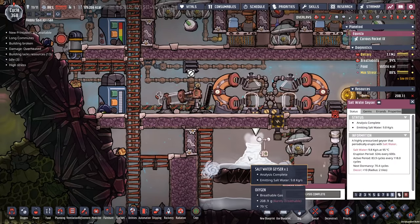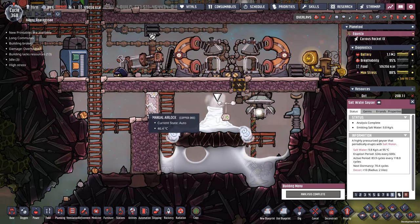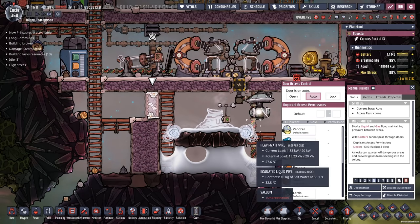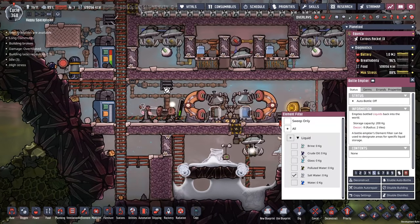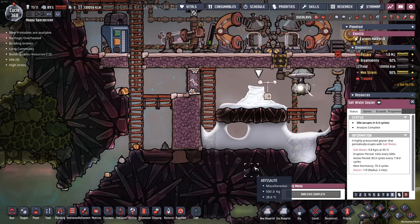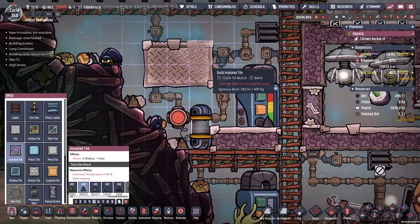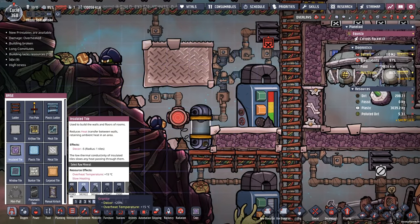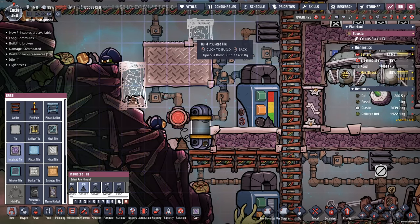Ooh, and we have analyzed the salt water geyser now. So I can go ahead and not let dupes come in here. I did have a little bit of salt water I had to clear out of some pipes, so I put this in here, which I'm guessing will now be destroyed. So this thing's really active. It's active 83 cycles out of every 118. So a lot of water out of that thing. And the way I designed this cooler over here, I should be able to go around and do this number right here and insulate it.